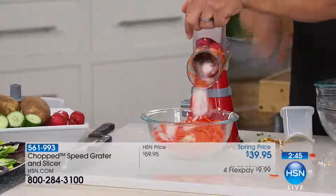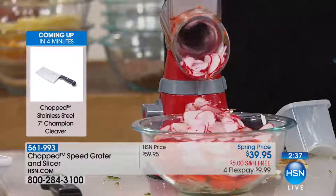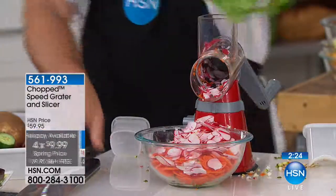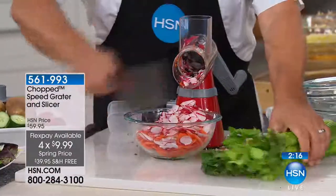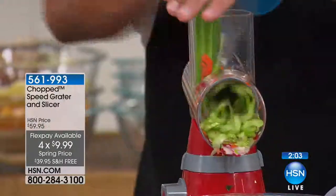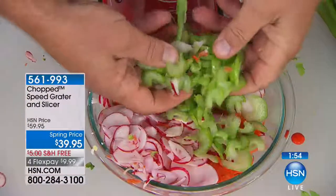Take a bunch of radishes, place them in the little hopper up here, turn the handle — you're doing four or five radishes at a time and they all come out the exact same. My biggest excuse for not eating more salads is that it's a pain to do all the prep work. This is like having your own little sous chef. Anybody can crank a handle — you don't have to be good with knives, go to culinary school, or be an expert chef. For slicing celery, if your kitchen sounds like a war zone because of knives hitting the cutting board, look at this — slice celery right for a soup pot or into a salad bowl.